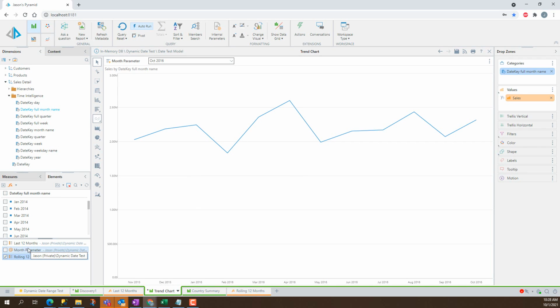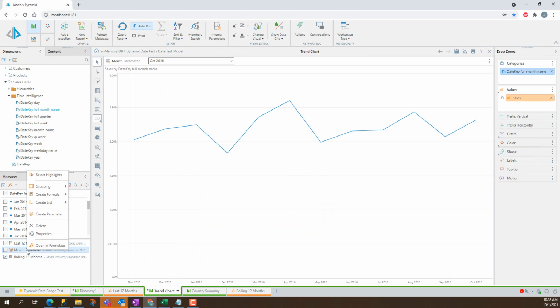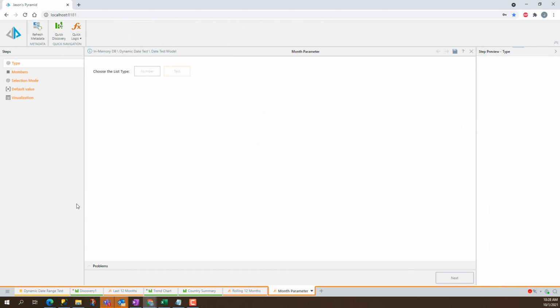And remember, in our testing, we had the test only return a single month. If you want your testing to actually look a little bit better, then what I would recommend is in your parameter, if you were to open that parameter up and formulate, there is a default value.